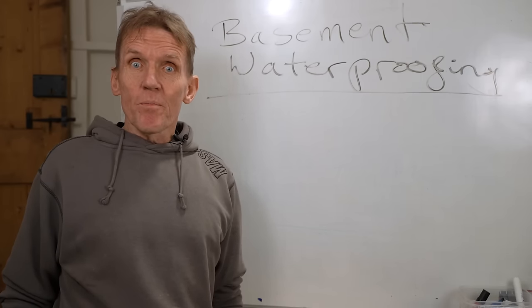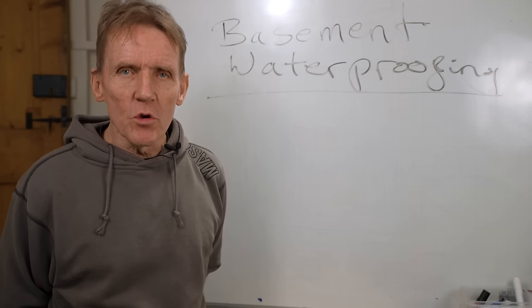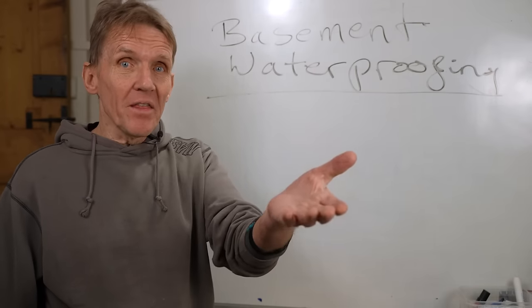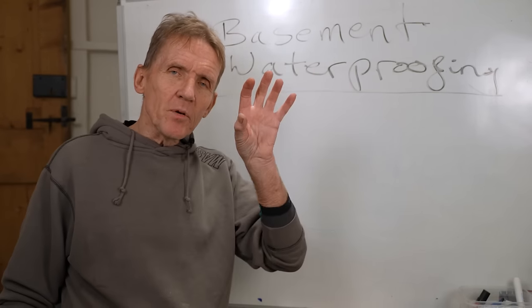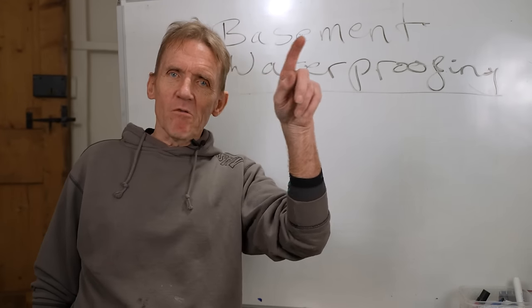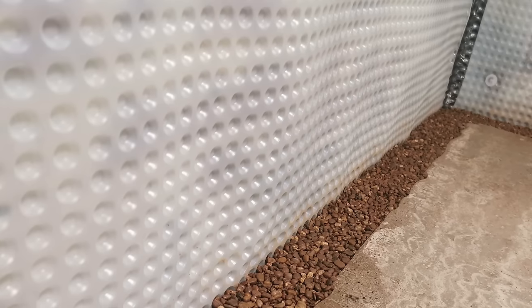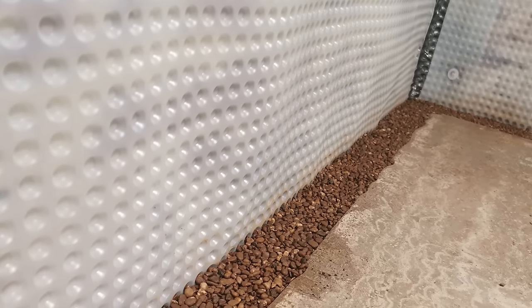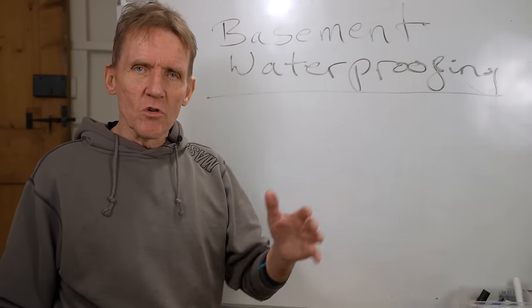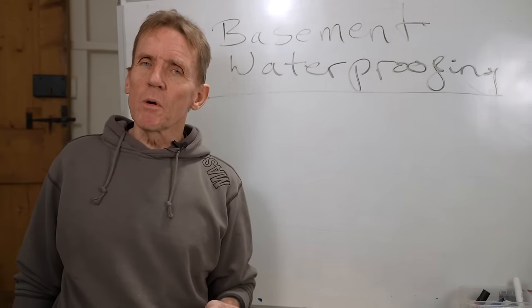So I hope that's given you a brief overview into the theory of how to damp proof a basement and what you can do and what you can't do and how to avoid making some of those mistakes. Another friend of mine did a lovely basement and when he put the sockets in the wall, he broke through the membrane and he found great damp patches appearing around his electrical sockets, which is generally not a very good thing. So when you do have that waterproofing done in the basement, make sure that you don't go puncturing it and perforating it, putting up shelves or cupboards or any of those kinds of things. It really is important that you treat that more or less like a swimming pool.